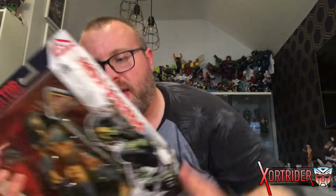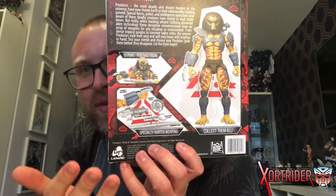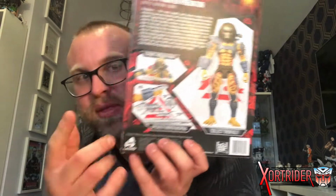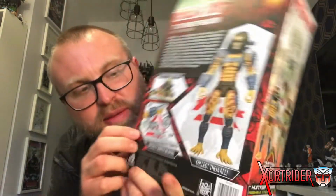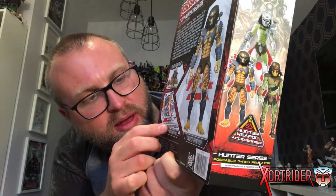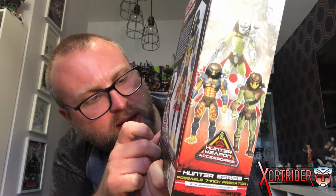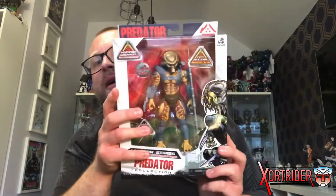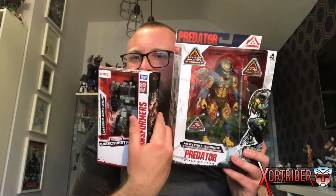The thing that you need to be aware of though, and Junkheap Dave pointed this out to me, is that on the back it shows it comes with 4 accessories. It doesn't come with 4 accessories. This hook thing comes with the half stealth one from Predator 1. This particular one comes with the stick and the smart disc, and there's a plasma bazooka which comes with the other thing, which I'm probably not going to pick up. But cool set, so pretty decent little haul from good old Smiths.